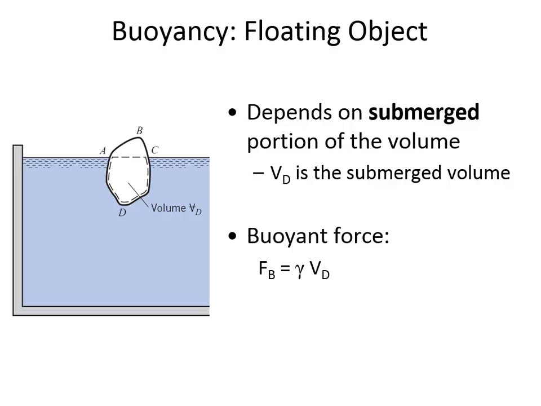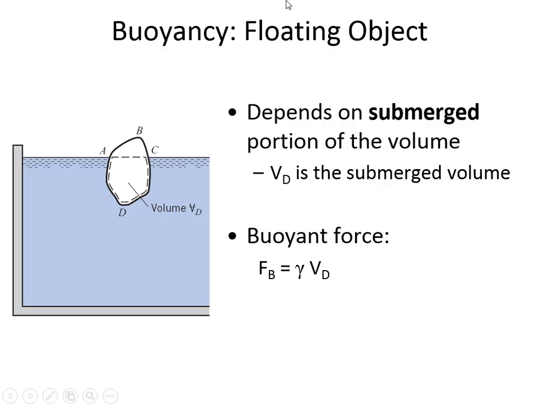If an object is only partially submerged, then the buoyant force depends on the fraction of the object that's below the water surface. You've got a homework problem that uses this principle, and the number one mistake I see is that occasionally students will calculate the buoyant force based on the entire volume. So here, if you said the buoyant force was equal to the volume A, B, C, D, meaning the volume of the entire object, you'd get the wrong buoyant force.